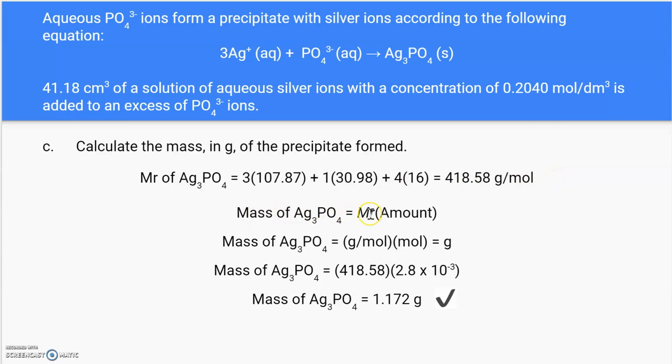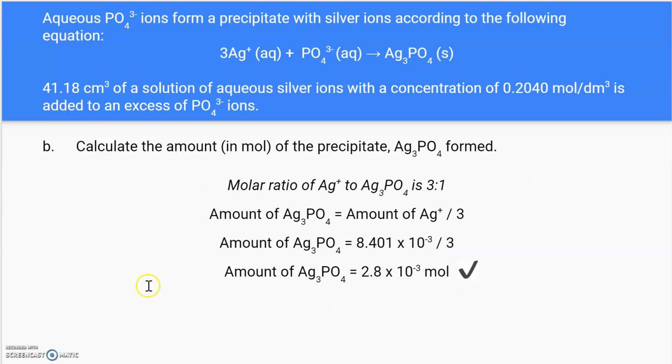Now, leaving that aside, we know that mass is equal to molecular mass times the amount. And why is this? Because we are canceling the units. Molecular mass is given in grams per mole, and amount is given in moles. The moles divide with the moles and just cancel, and by dimensional analysis, this just yields grams, which is exactly what we want. So the way to go forward is to multiply this molecular mass of the precipitate we have just obtained times the amount in moles of the precipitate that we obtained in the previous exercise.